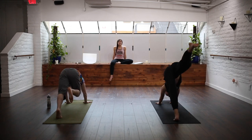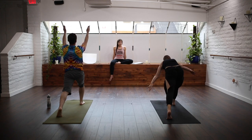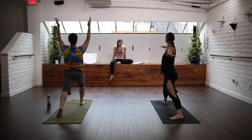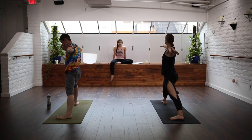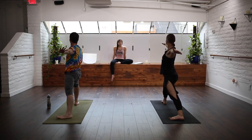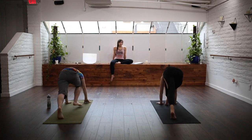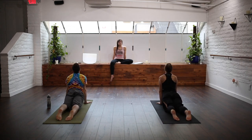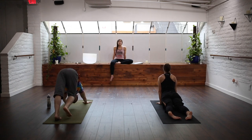Let your breath dictate how fast or how slow you move. These one breath, one movements are really just your opportunity to get to know yourself a little bit better. Whether you bring that attention to your physical body or to the mind or to your breath, try to pay attention to at least one thing and notice how it feels.